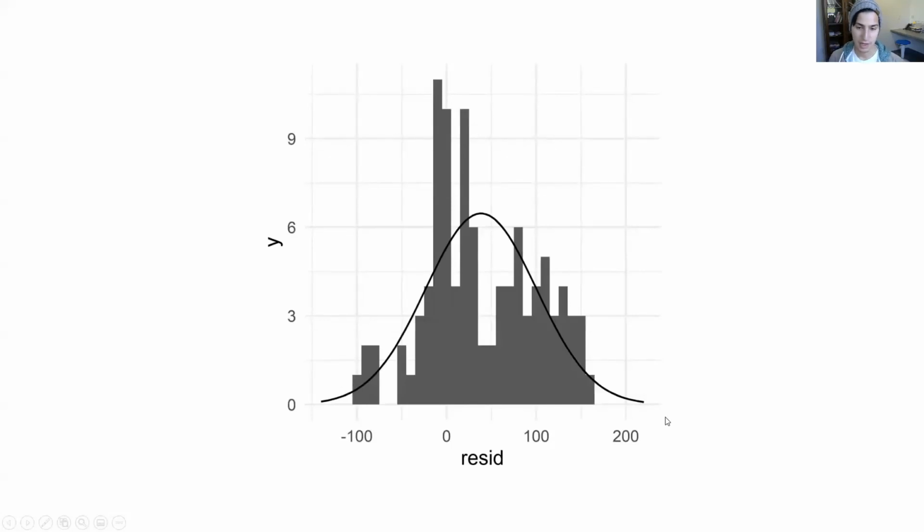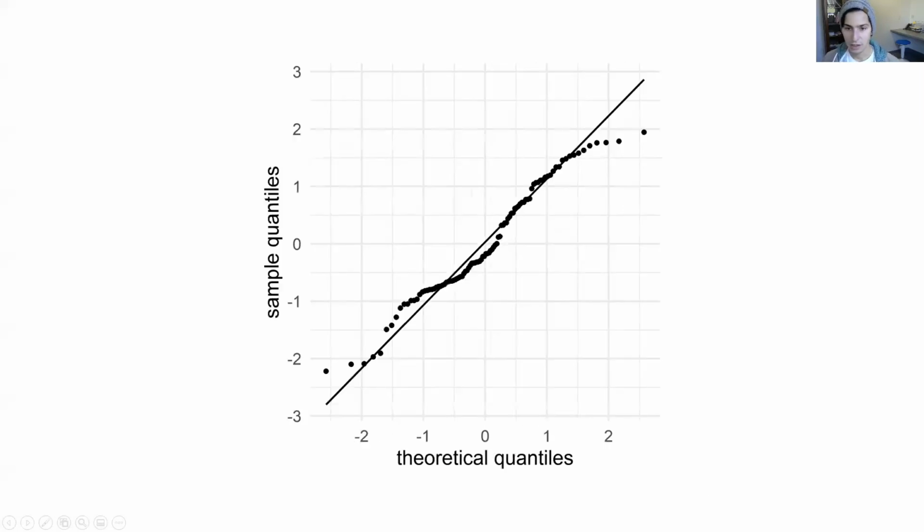We can plot a histogram of residuals to assess normality. Here it's a little bit hard to tell, because when you change the bin size of a histogram, you also change the shape of the distribution. So a better thing to do is to plot the QQ plot. And we can see that there's no very clear departure from normality here. There's no obvious pattern in these residuals, but they're not exactly perfectly normal either.